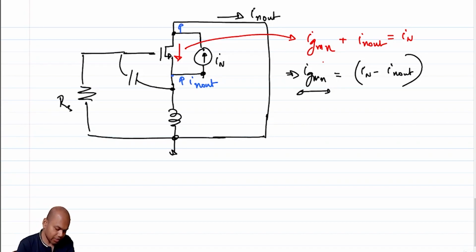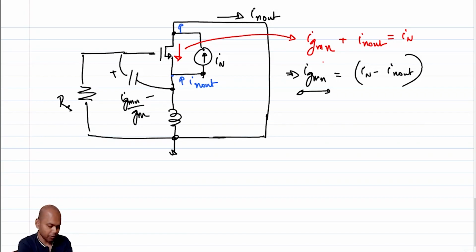So if that is IGM noise, I know that this voltage, right? This voltage is IGM noise by GM, correct? Okay. If that is IGMN by GM, what is the current through the capacitor?